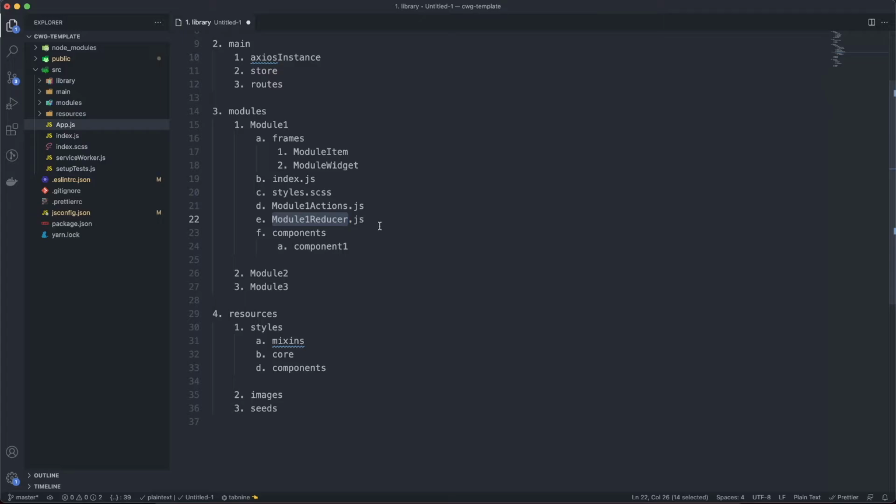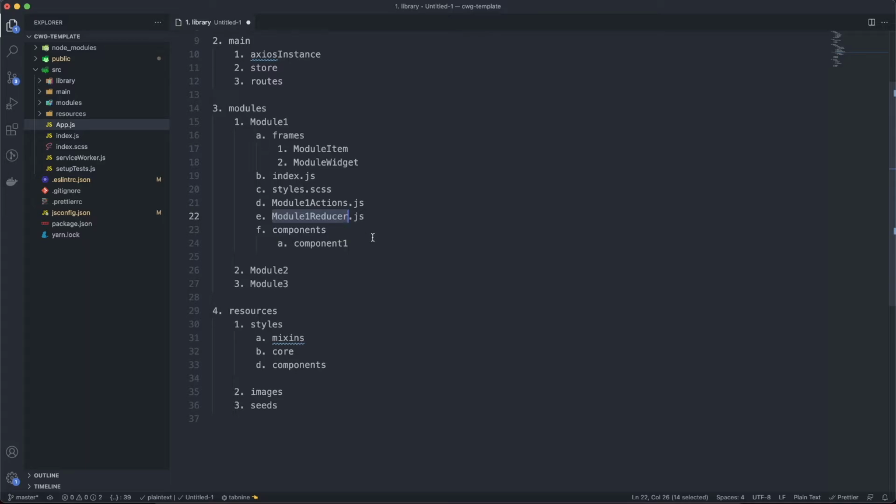So I have a post module, and I have everything related to the post module inside the same folder. We don't have to go searching in a bunch of files, and that should not be the case as well. So this is how our modules folder will look like.